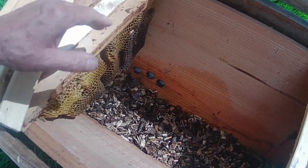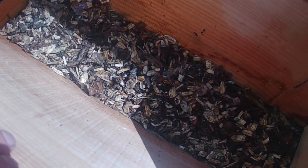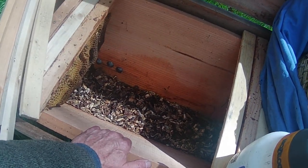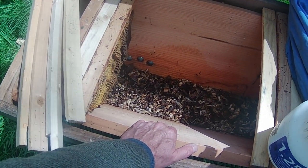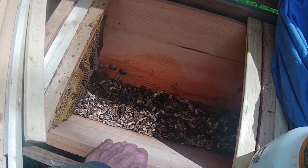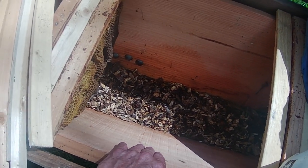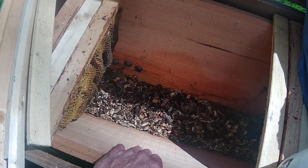Anyway, this hive has got an eco floor in it — oat chips in the bottom — and I've actually dampened them because they had dried out a bit over winter, so that's all ready to go. I've left a gap of about ten, maybe twelve bars wide. This is a good size swarm and I want to just shake them in in one go without any big fuss or drama — shake them in and then put the bars over the top of them and trust that they'll be okay, which I'm sure they will.